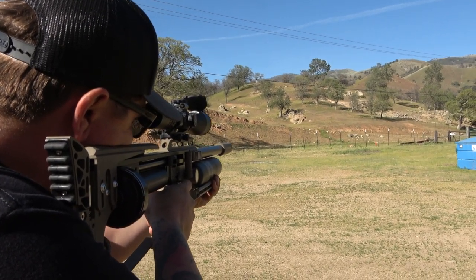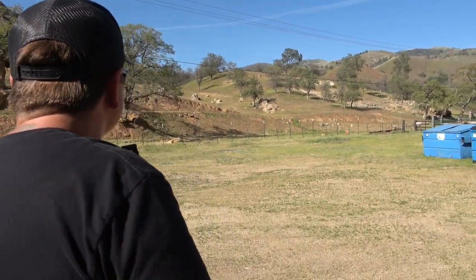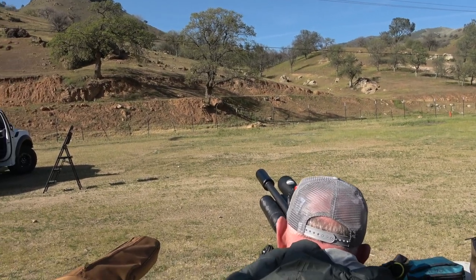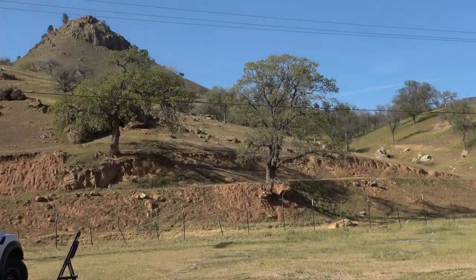Hey, there's another one to the right. Where'd he go? Right behind the post, right behind the short post. Yeah, he's going up the hill. Oh! We got impact. Hey, keep track. Oh, there he is. Yeah. That little green patch. Yeah, right there. Better 6 o'clock him. Got one up close, too.